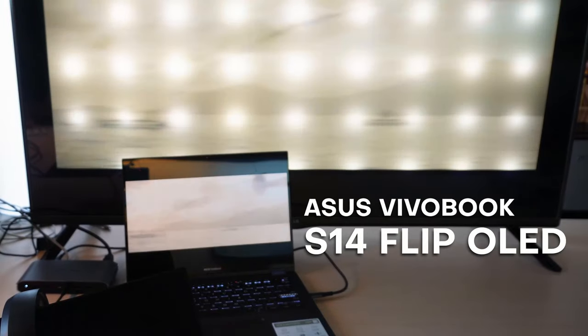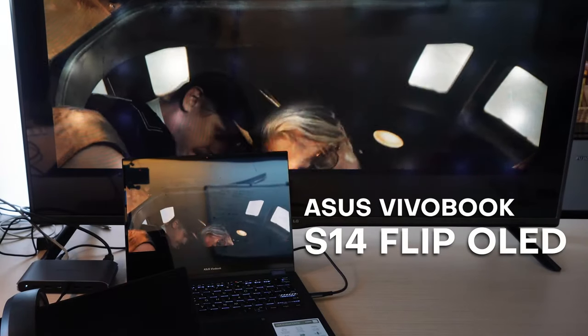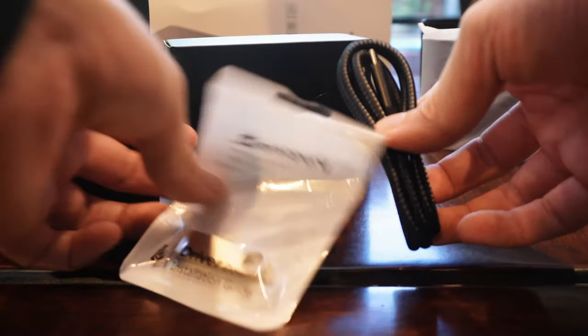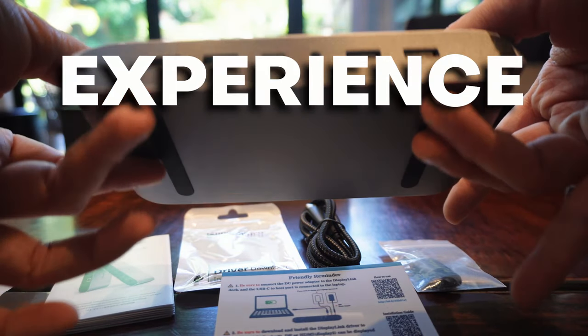The laptop I connected to the Mini Sapporo Dock is my ASUS VivoBook S14 Flip OLED running Windows 11. No problems at all with that hardware and OS with this dock. Unfortunately, I don't have access to an Apple laptop — I'm not an Apple fan and have never been inclined to buy their products. I suspect that's where the included drivers might come in handy, as it might not be as seamless out of the box. Most of the instructions seem to be directed towards Apple users, but with Windows 11, the experience was seamless.